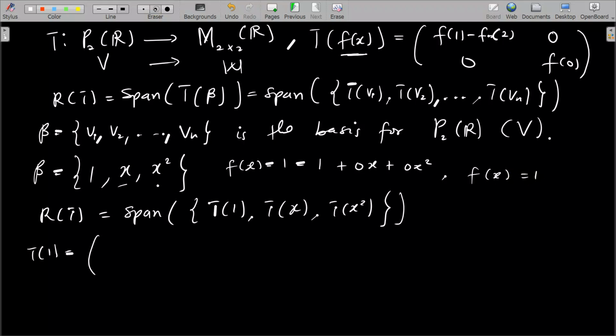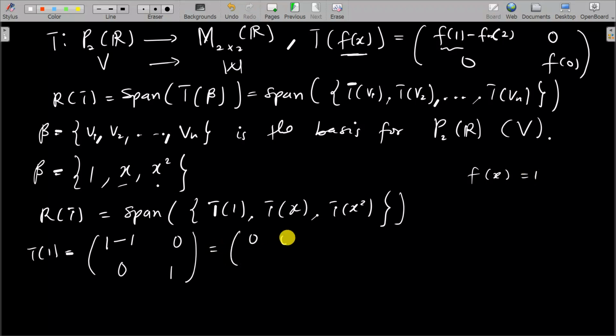In this particular problem, f of x is equal to 1, right? What is f of 1? So here the transformation is saying we should find f of 1. It's a constant function, so you still have 1 minus, what is f of 2? Right, f of 2 is 1 because it's still a constant function, and 0, 0. What is f of 0? It's still 1 because it's a constant function, because we don't have any x here to put 0 there, right? So for a constant function, f of whatever you get is still the constant, and this will give me 0, 0, 0, 1, right? So I have that.